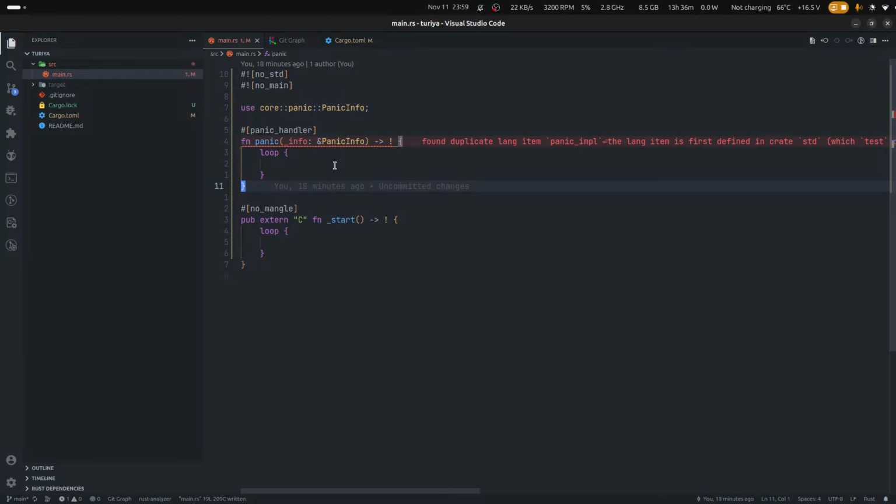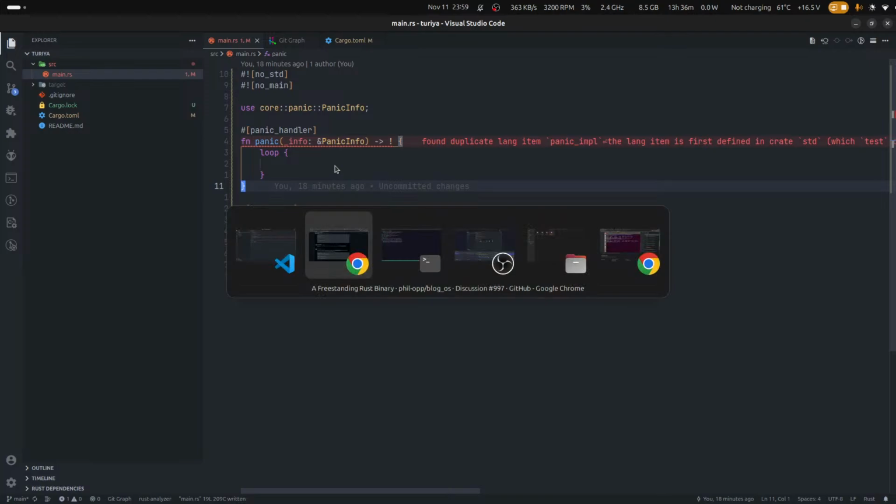And now you have defined another panic handler, which is why it says duplicate. So either you delete this, or you tell Cargo that there is no x86 target.